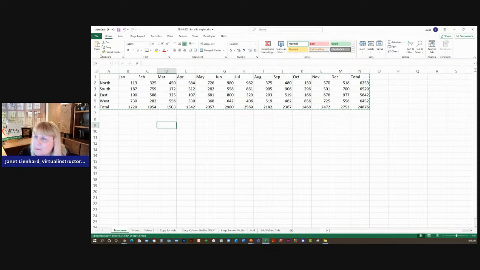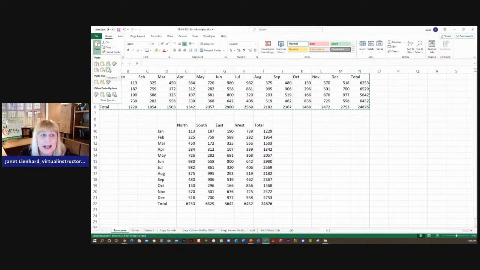All right, now I'll go back up to the little drop down, and I'll go to transpose, and I haven't even clicked on it. It just automatically said, okay, here's what it's going to look like. So I'm going to do a single click, and look how fast that was to transpose your data. So if you need to transpose data, Paste Special is a super fast way to do that.